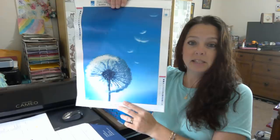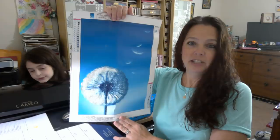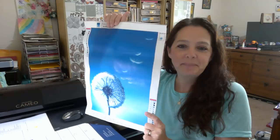So here is the most recent one I finished. Gorgeous. Very, very simple. I love dandelions. As a kid, our yard was full of them in Kentucky and it always drove my dad crazy because I loved blowing the dandelions, and he's like, you're weeding my yard. It drove him crazy. He hated it. So I've always loved them. They're just so magical. So I just had to get this one because it was cute and small, and it took, I don't know, half an hour to finish.